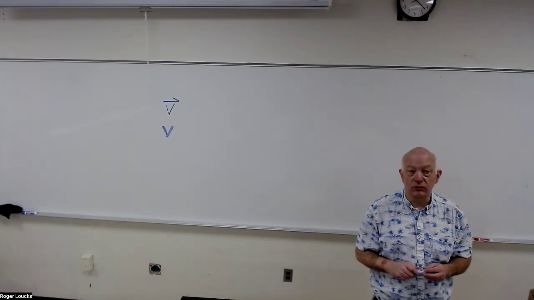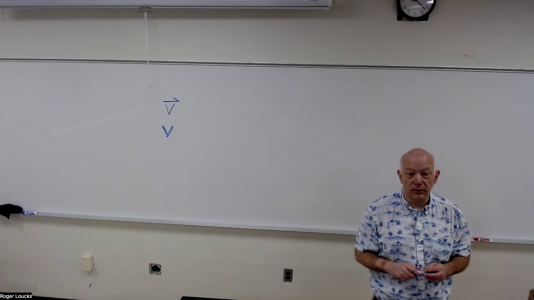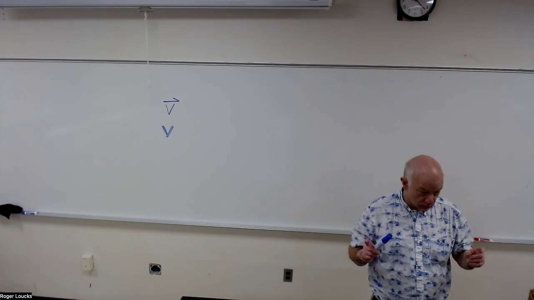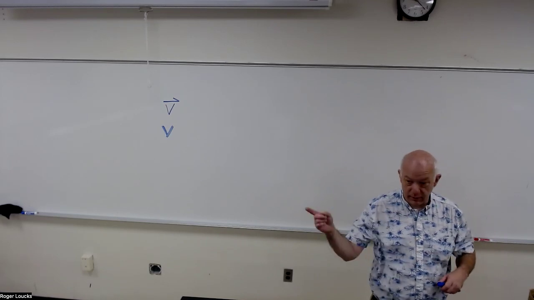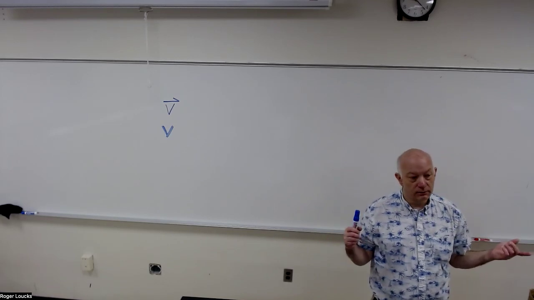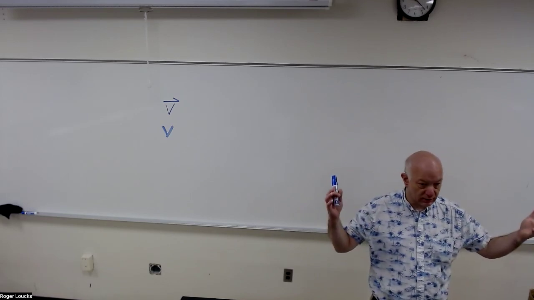Now, if I want to draw a picture of these things, what do we do? What's the length of a vector specify? The magnitude. And the direction it's pointing is going to be then the direction. And how do we say vectors add graphically? Yeah. In a tip-to-tail fashion.